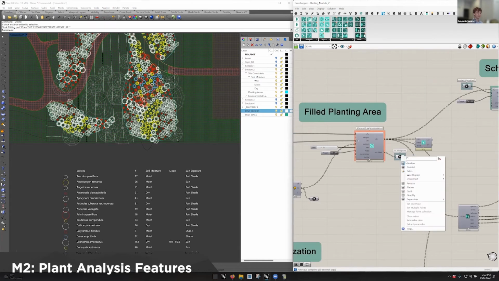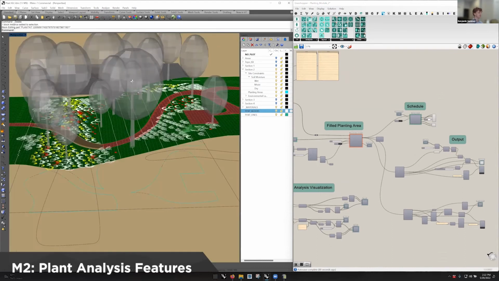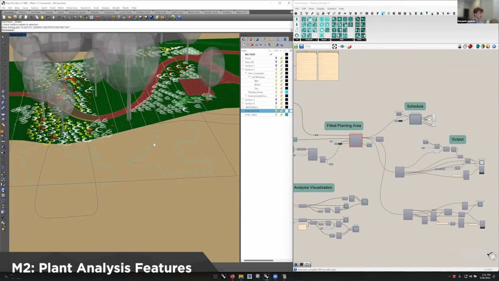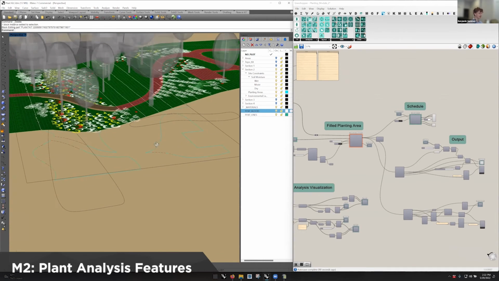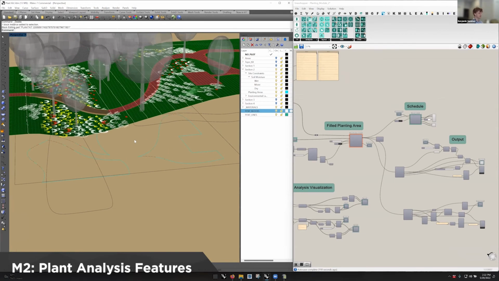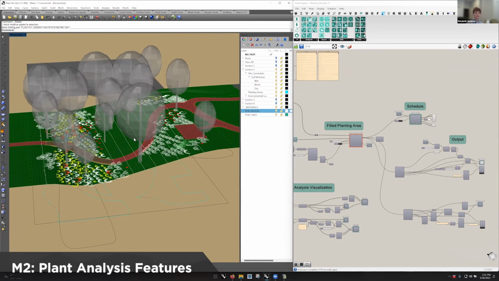I think that covers most of what's in this module. And again, I would definitely encourage you to shift around some of these trees if you want. You can change the planting zones and see how things shift and change. Add some more soil moisture zones to see where plants are being created and how the planting design changes according to those added analysis layers. But if everyone's in a good place, we can jump into the third module, which is going to be a fun one too.